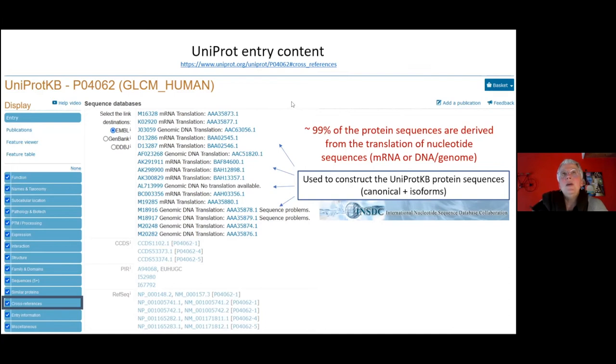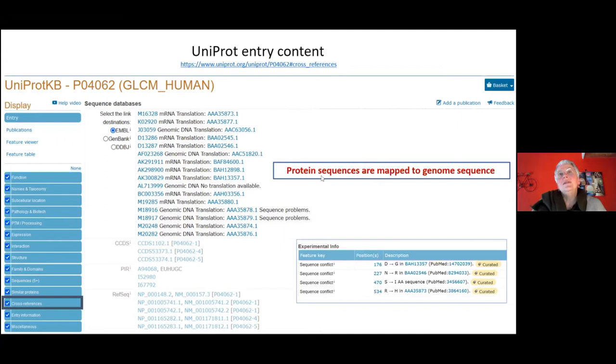And the job in UniProt is to try to put together all these sequences, choose the best one, and correct the sequence, because we want the protein sequences to map to the genome sequence. So sometimes you can see that there is a list of conflicts, just because the protein sequence, which was the translation of one of these entries, was not mapping to the genome sequence. Oftentimes there are even worse problems, such as bad gene prediction or things like that.